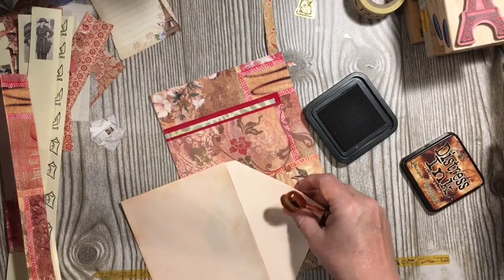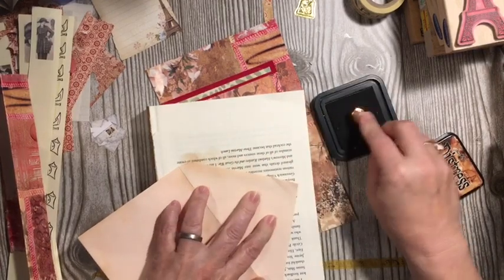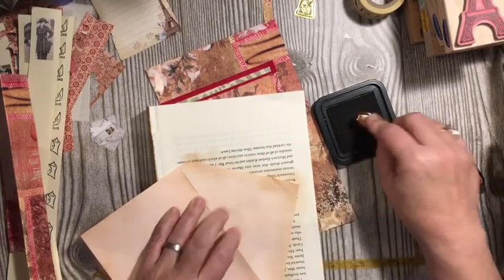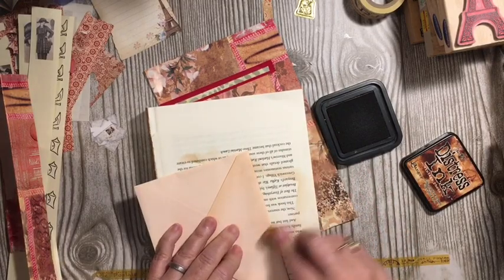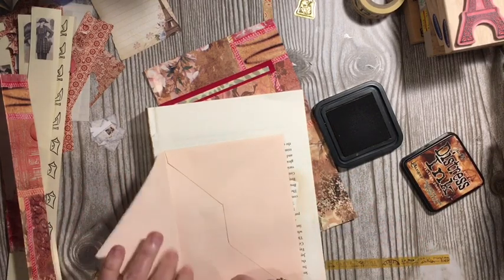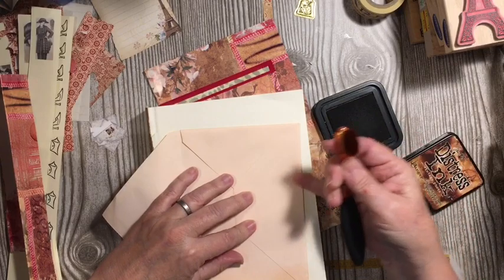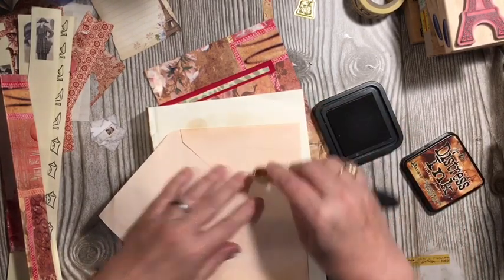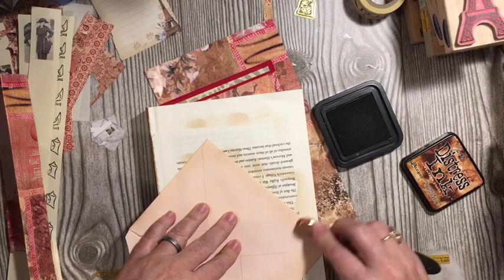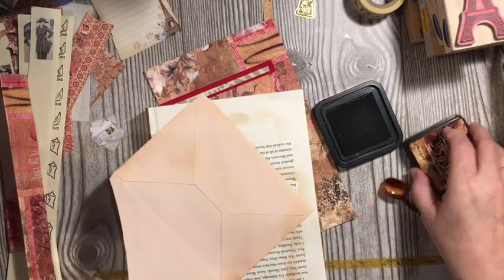So if you're new to the Dear Julie Julie channel, you might not have ever heard of a double tuck. Double tuck is one of my favorite things that I like to make and add to a journal. And it is utilizing the envelope flap as a place to add pockets. And then an ensemble will have three cards. You'll have one for inside the envelope and two that are going to fit in the little pockets that we are going to make over on this side. So I'm just going to go ahead and take care of this. Okay.